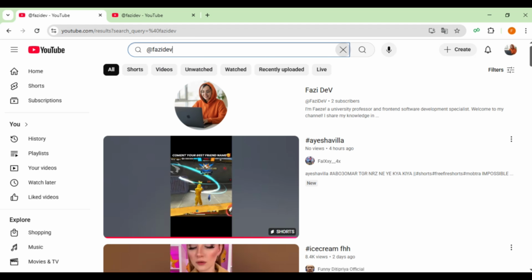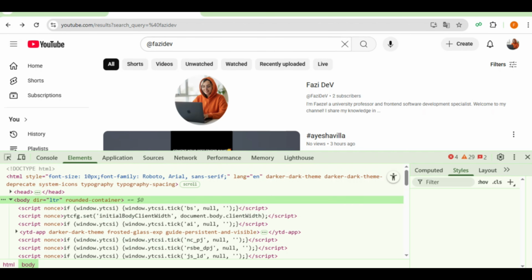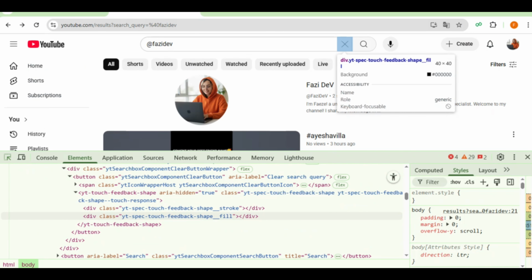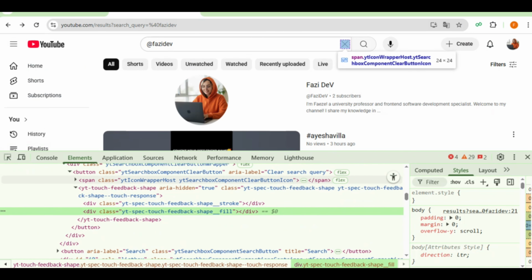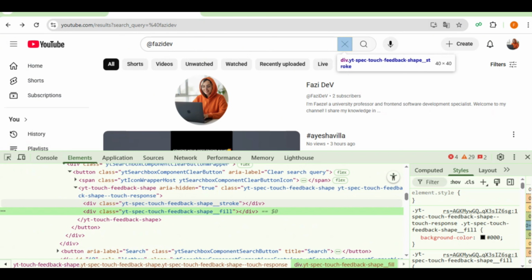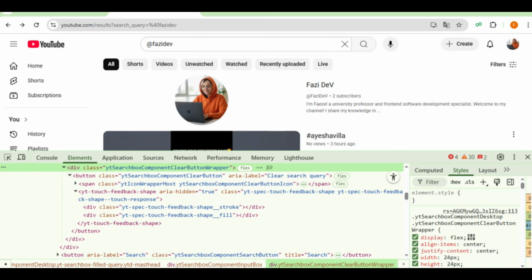Alright, let's inspect this button and see what styles are controlling it. I'm gonna look for the class behind this hover effect and tweak it a bit. Okay, I found it. We need to change the width for a better hover. I want to test by 30 and now change to 31.